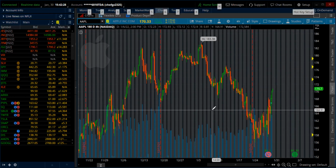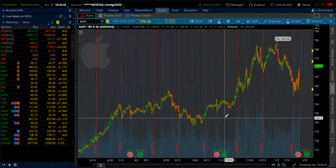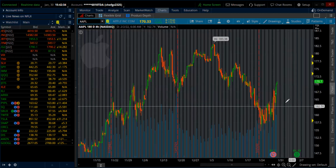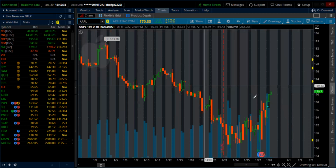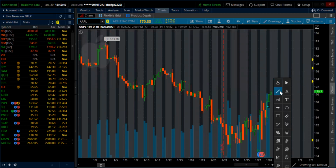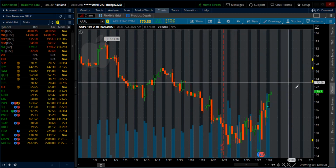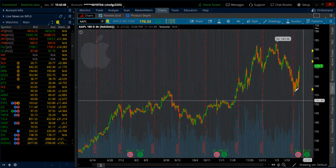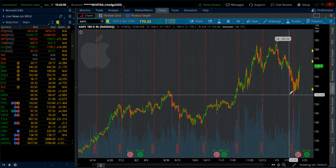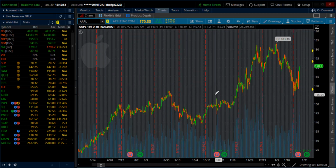Apple's been moving so differently ever since the split. So I personally don't trade Apple a lot, but definitely I set alerts, and if I find a moment to scalp it, then I'll do it. Otherwise, I try to stay away from things like this. But it's definitely a great spot. If you guys are not in shares, you guys missed a great opportunity to buy the dip down here. But yeah, that's kind of what I'm looking for, guys.